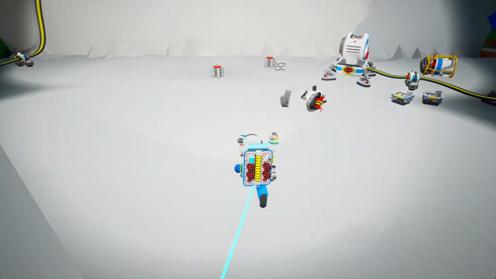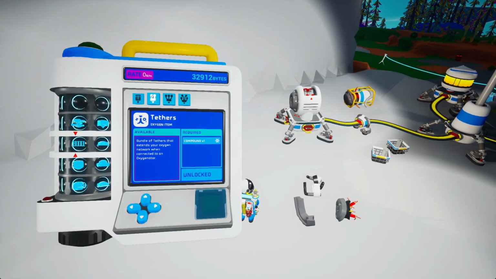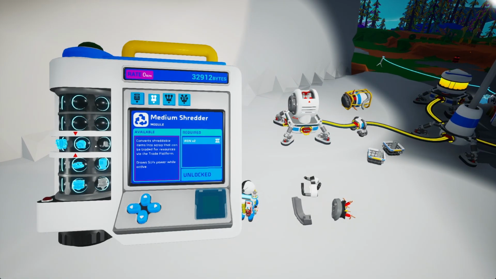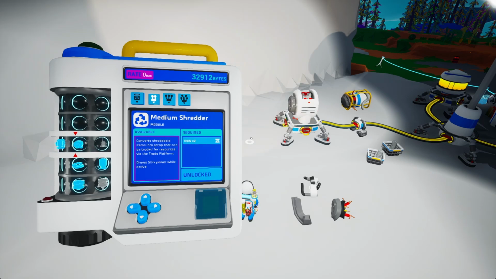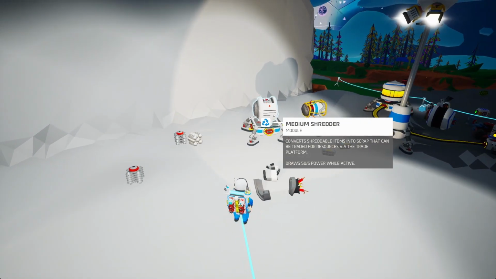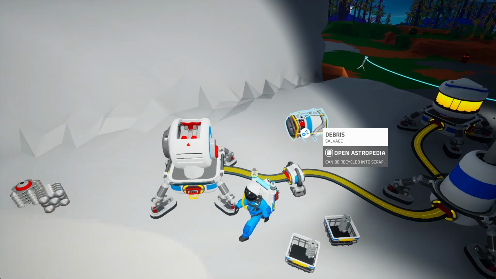So to begin, first of all, to get scrap we'll need to have some kind of a shredder, and the first one can be found in the small printer tab, in the first row towards the third to last position. Here you can see you'll need some iron to get it, so make sure you craft it. And later in game you can also craft bigger shredders so that you can make scrap from bigger debris.